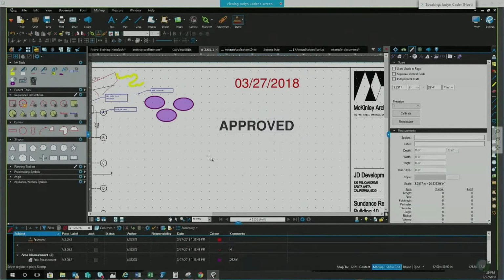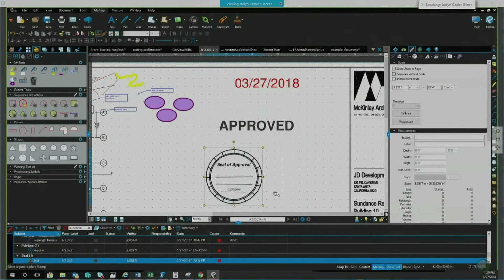Yeah. So we have some other stamps. So we have a seal of approval. And with these stamps here, I can see how with the stamps in my environment, none of the stamps themselves are changing the security.